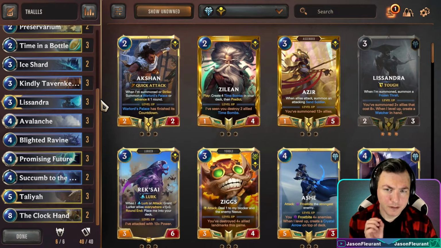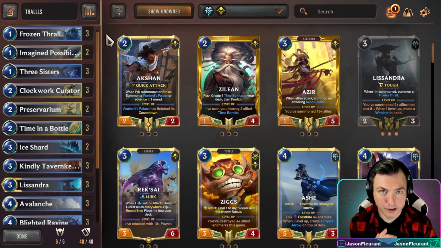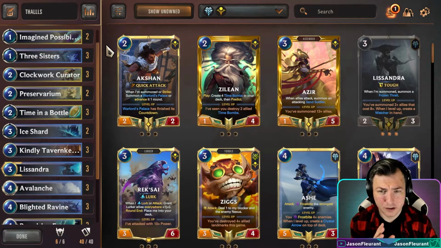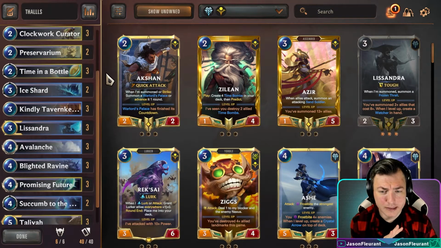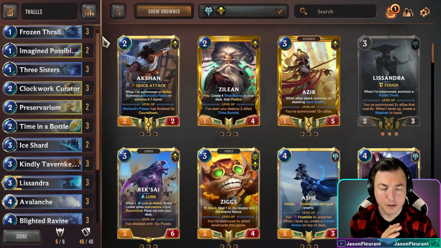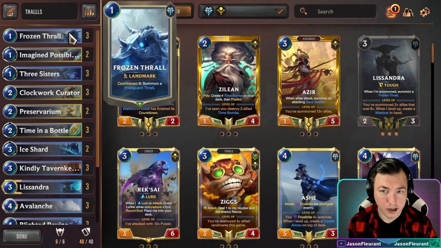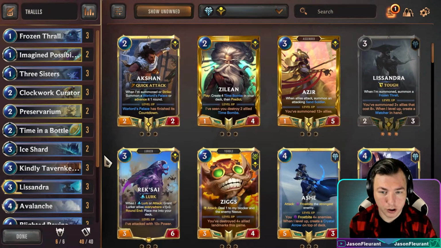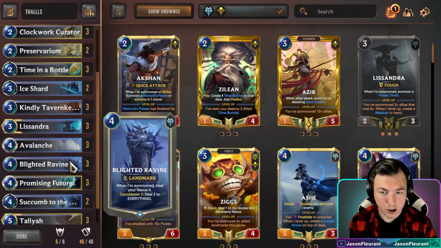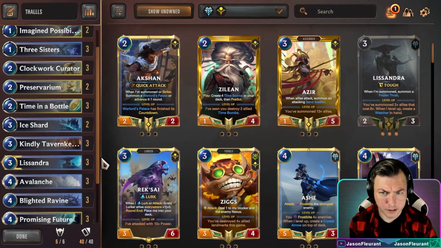So the deck is definitely not your typical deck. It's much more of a puzzle, in that you have these different pieces that you need to put together at the right time. The very basic premise of the deck is that you get a Frozen Thrall, either via the actual landmark or Lissandra or Succumb to the Cold. I think those are the only ways that you can get them in this deck.